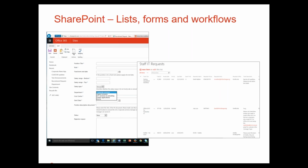There's another one there, new staff members. So when a new staff member starts at Info Exchange, we put in a form request that goes to our HR department, for example. So there are some basic forms that you can do. Now, these you can do yourself. You don't need an IT person necessarily to do these, but you do need someone that can learn the technical side of it. These are configurable forms, so you can just type in whatever fields you want. So you notice that department field there on that slide. We just typed in our departments, and now it can be a drop-down box where people select each department.